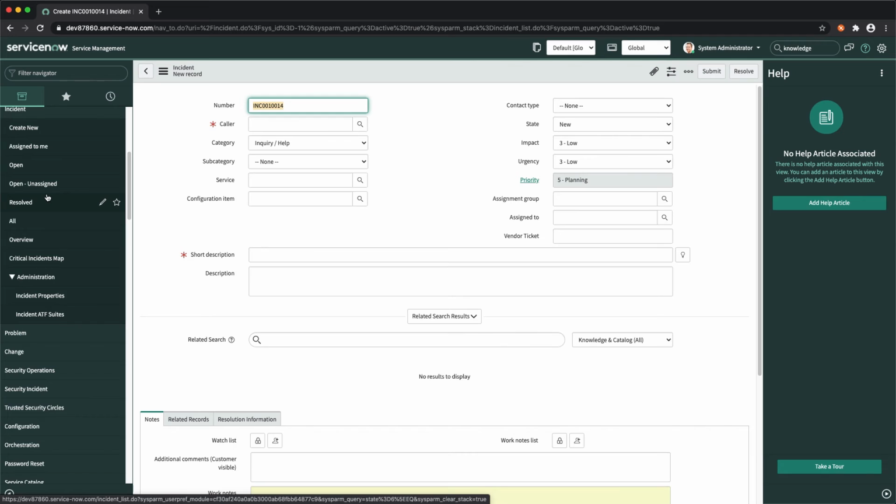Whenever you are creating something in ServiceNow, you have to provide those functionalities, those elements, via the application navigator, so that users can search for those applications and modules and utilize them.